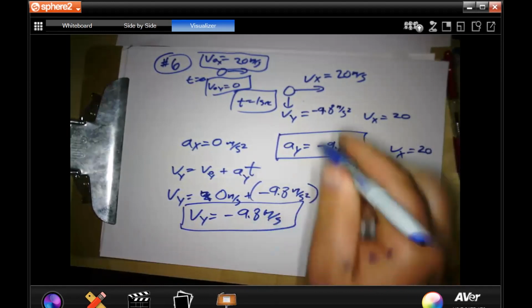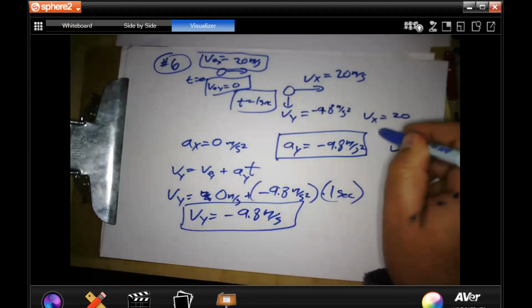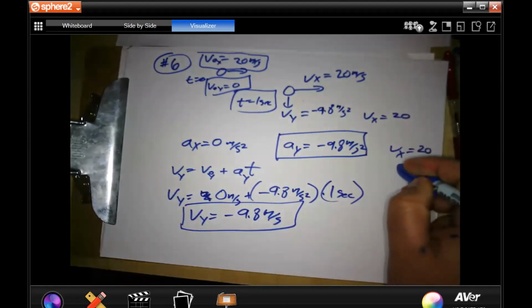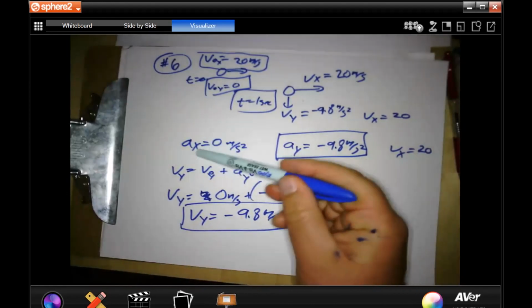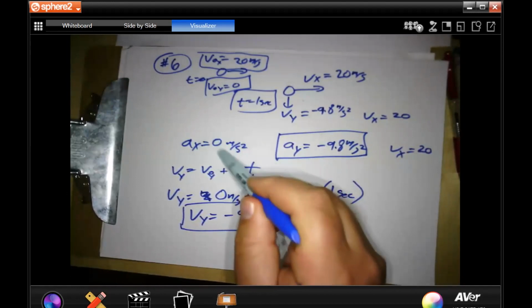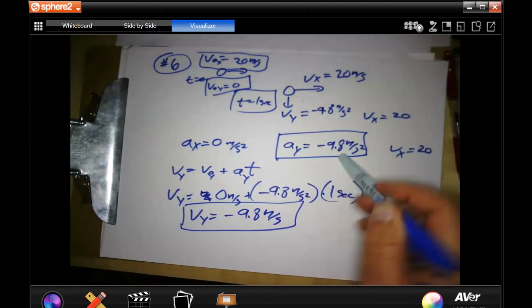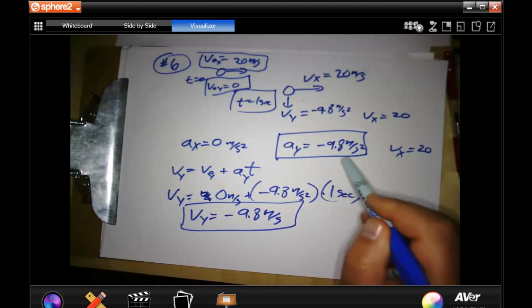So you're just going to continue that counting down the line. This is going to be negative 9.8, this is going to be negative 19.6, this is going to be negative 29.4, and then you're going to keep going down the line here. Hopefully that gives you a pattern that acceleration in the x is going to stay 0. And if they ask you 5 times, it's going to be 0 all 5 times. And acceleration in the y is going to be 9.8, and it doesn't matter how many times they ask you about the acceleration in the y, it's always 9.8.